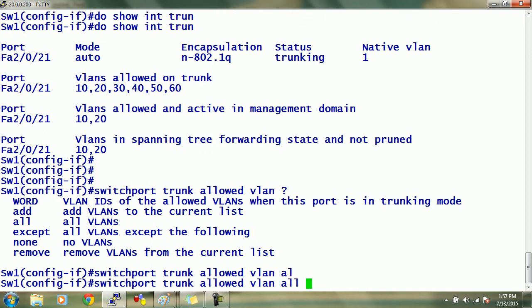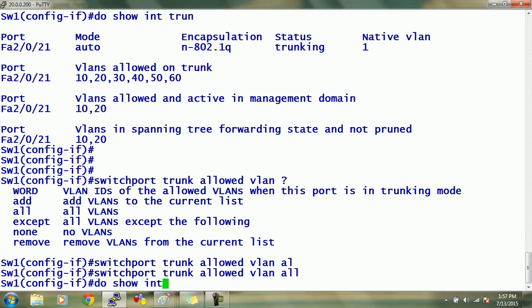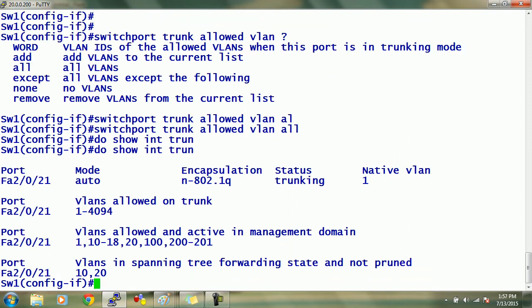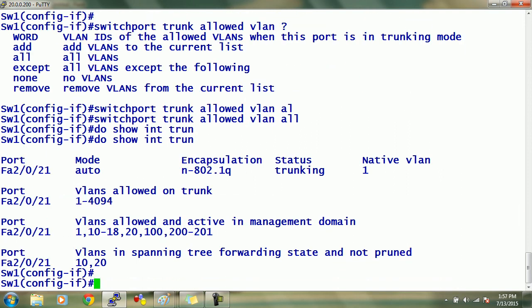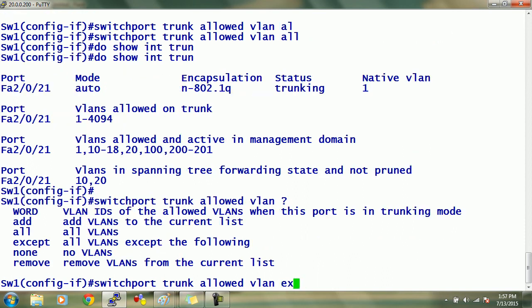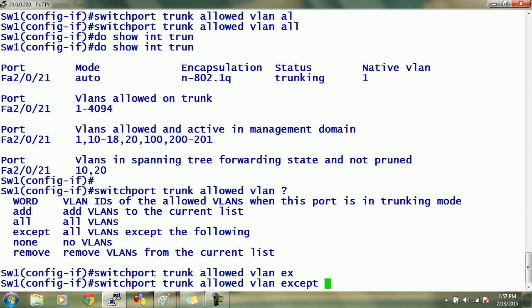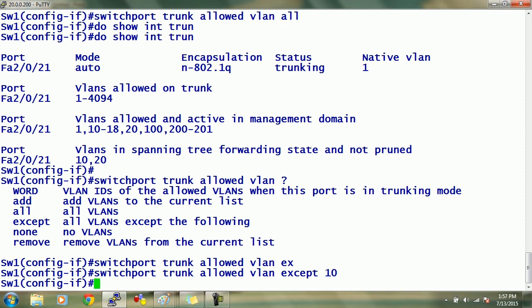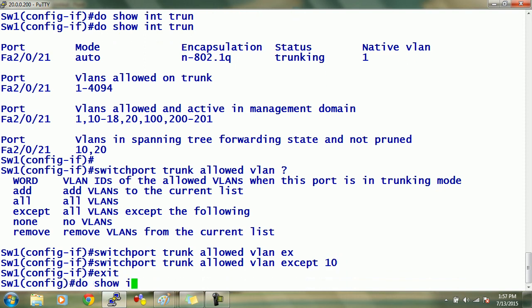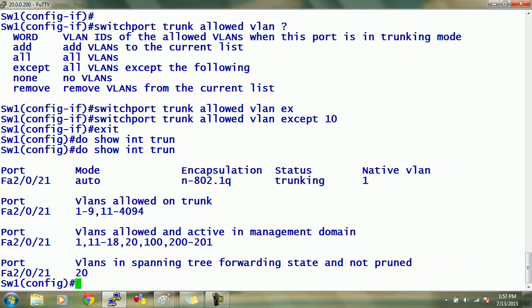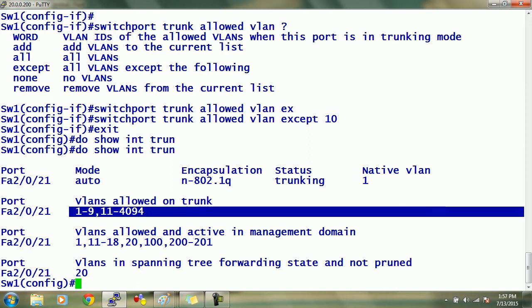All will be allowed. All are allowed. Agree? Except means except this VLAN all will be allowed. Let's say except 10. Except 10, all others are allowed.